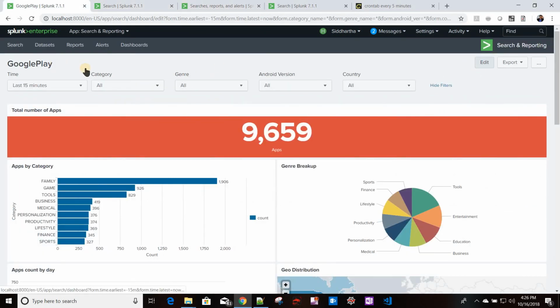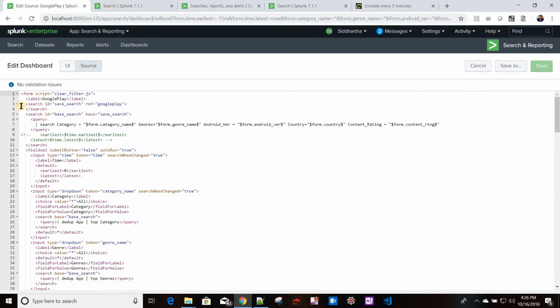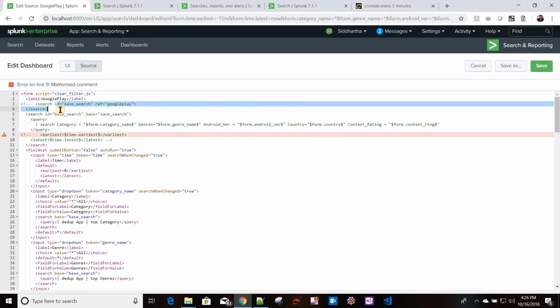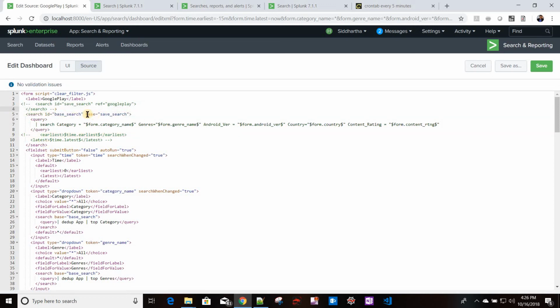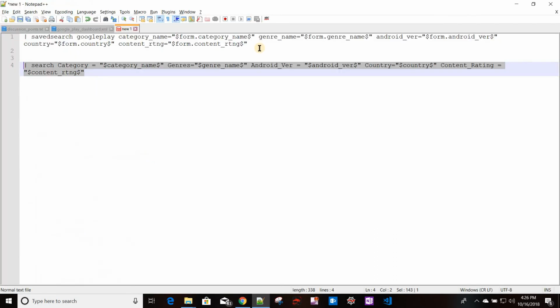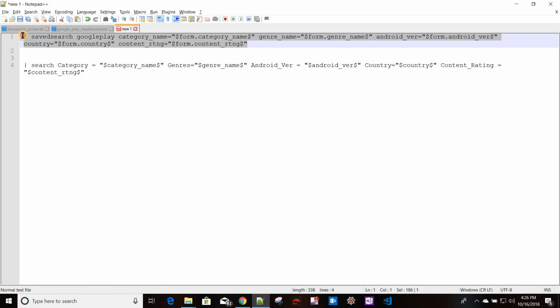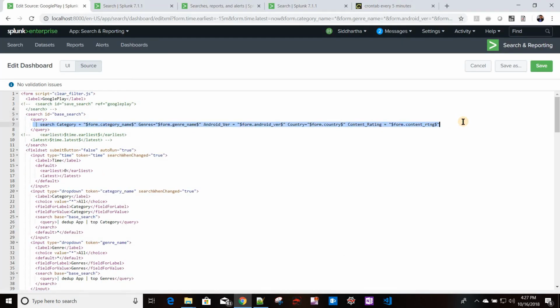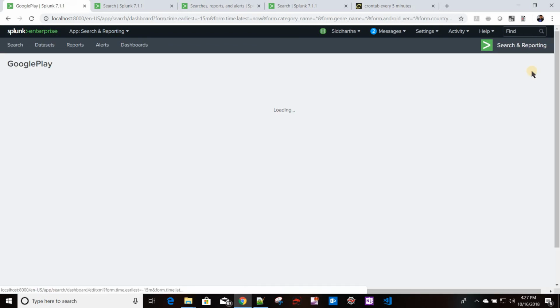Also at my dashboard level, in the source, I'll comment out this one. Now I'll remove this saved search as a base search because I do not have that search itself, and I'll copy this one. Now let us save it.